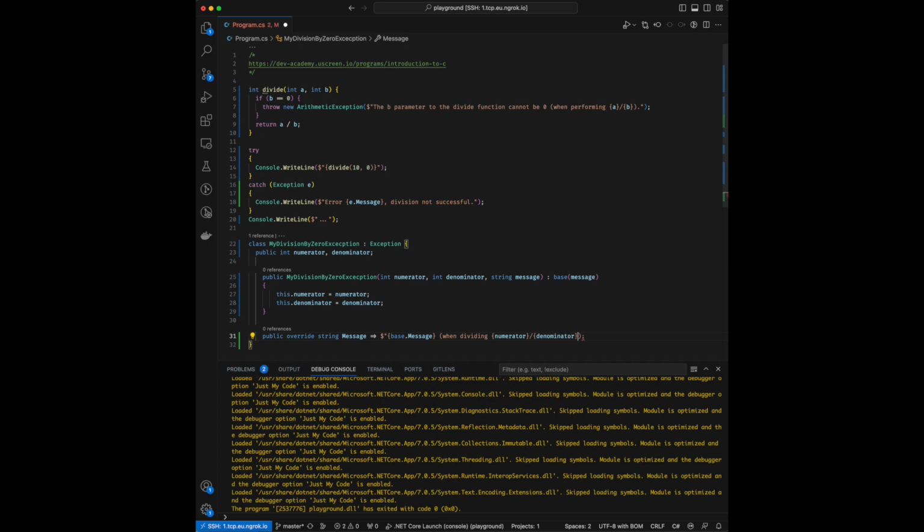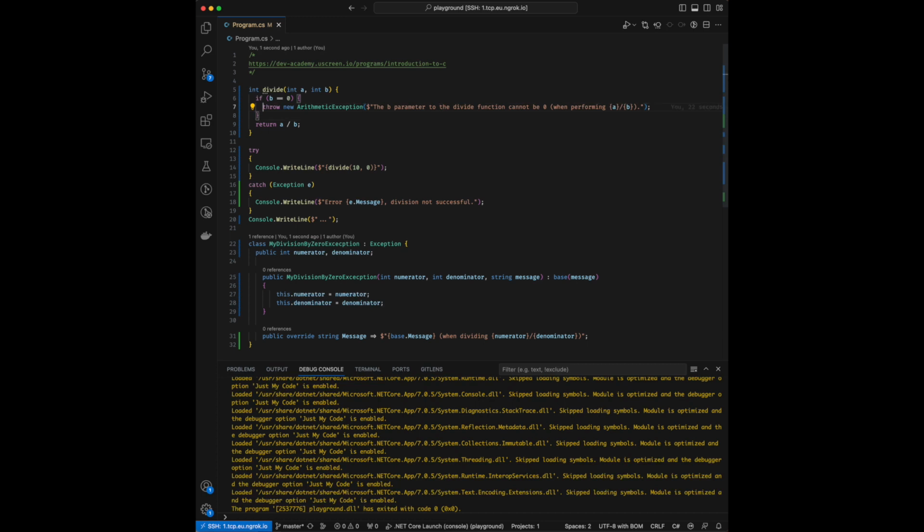So by doing this, I'm basically encapsulating an underlying message within the, let's say, framework of the exception. And I'm also adding a, let's say, obligatory bit of the message being the context of the error, if you want.